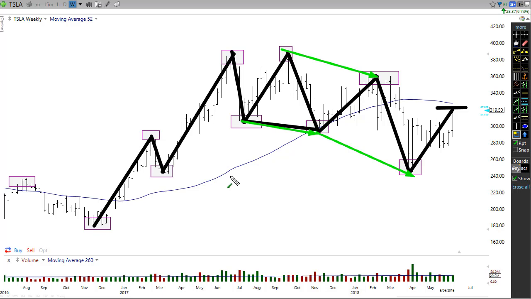Make sense, guys? So that's what you want to do. The reason why is because you want to be trading with the big guys. Remember, it's all about probability when we're trading. We want to make sure we're trading with the big guys and make sure we're trading along that side.